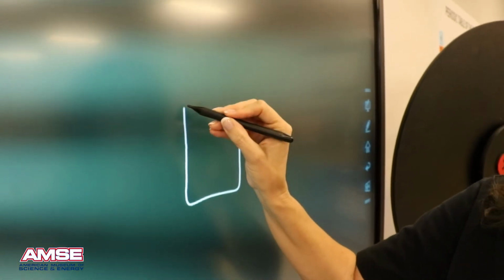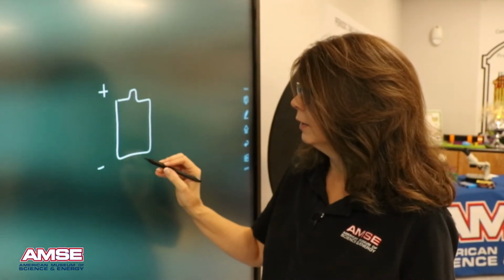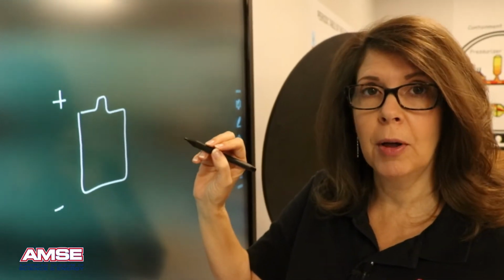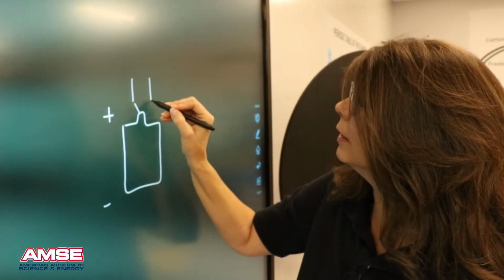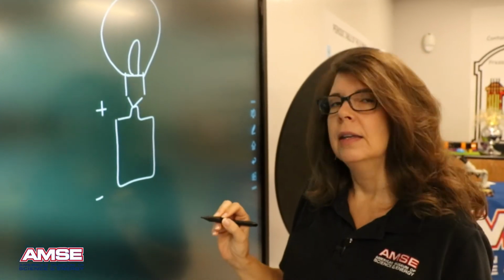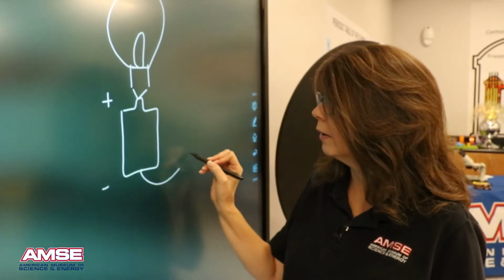we will use a battery once again. Our electrons flow from the negative end. They're trying to get to the positive end. We want them to go through the bulb. We're going to set the bulb right on top of that battery. Now we move our electrons along our pathway using one wire.